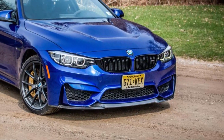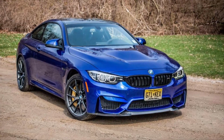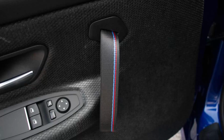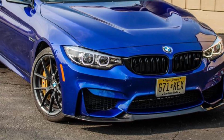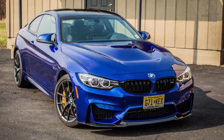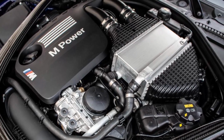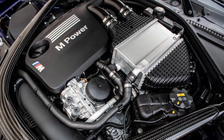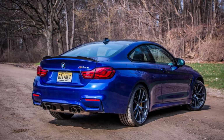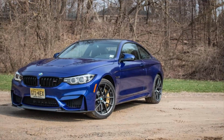A bearable daily. After driving an M4 competition with the dual-clutch transmission last year, I grumbled about the gearbox's horrible performance for docile daily driving. Slow engagement during launches and jerky shifts had me urging people to stick with a standard manual. Unfortunately, the transmission is still its not-so-smooth self, but for some reason I wasn't as irritated with it this time around. Maybe I'm just becoming accustomed to its subpar behavior.